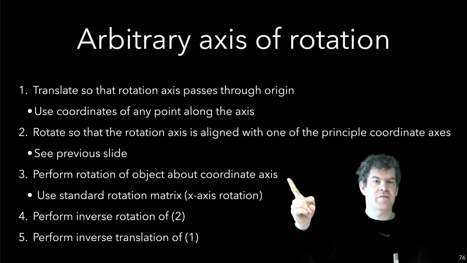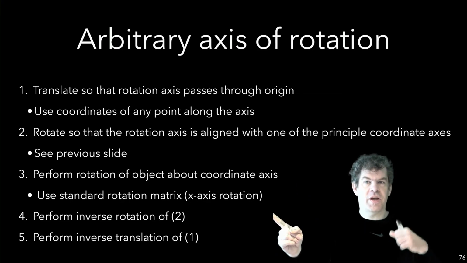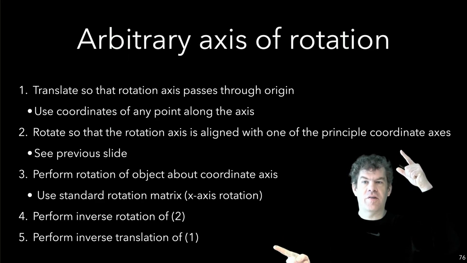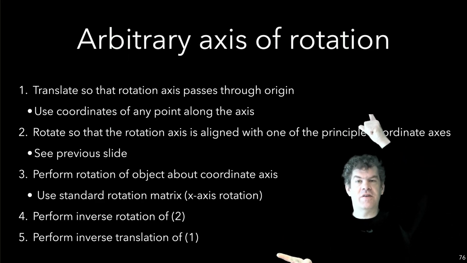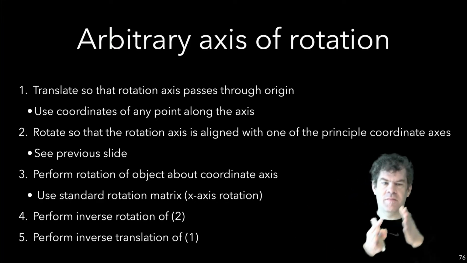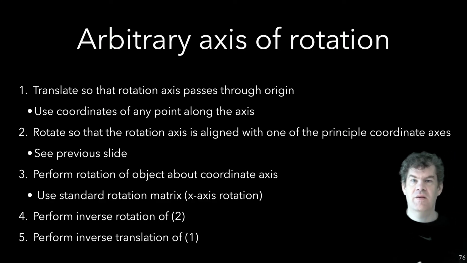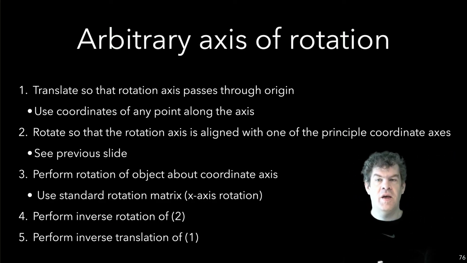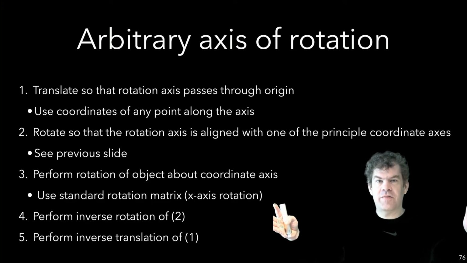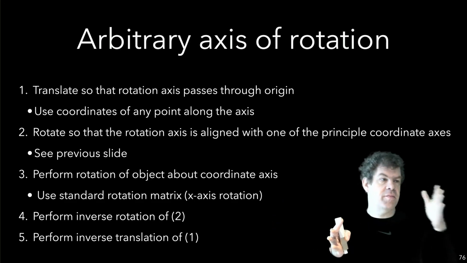Rotation around the x-axis is on one of the slides. This here is just the multiplication of this inverse matrix, and this is also the multiplication of this inverse matrix-like thing. So on the bottom line, we have matrix times matrix times matrix times matrix times matrix times the vector that we want to rotate. Now, the cool thing about matrix multiplication is we can just multiply them all together. So in the end, we get just one matrix times vector.